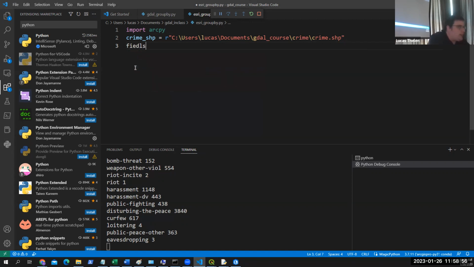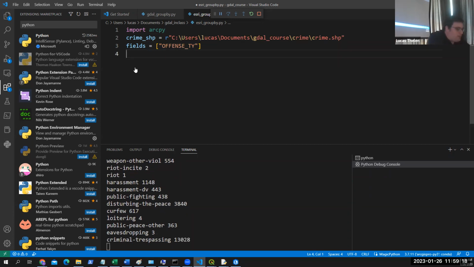I need to define fields. So there are some slight differences. And it's going to be offense type. Okay, and then offense type list. So I've defined an empty list.